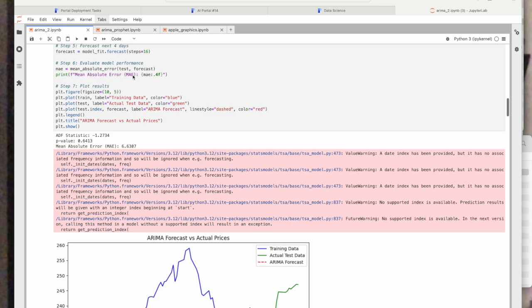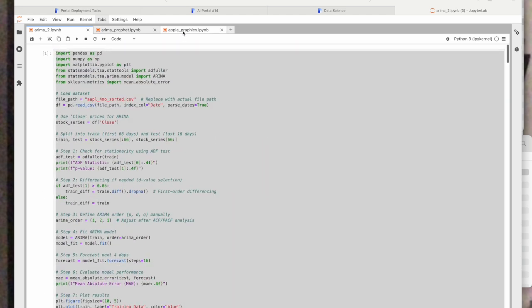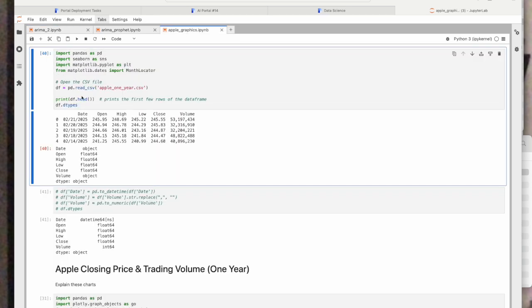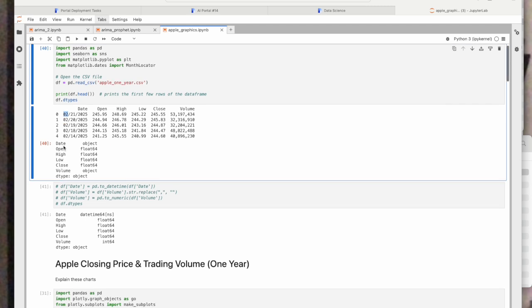So let's look at Apple stocks for the previous year. We took this snapshot on February 22nd, 2025. Last close day was the 21st. We have the open price, the high, the low, the close price, and the volume for the day. We verify the data and get it out here.